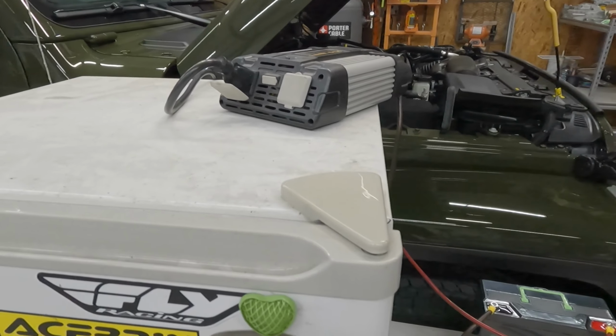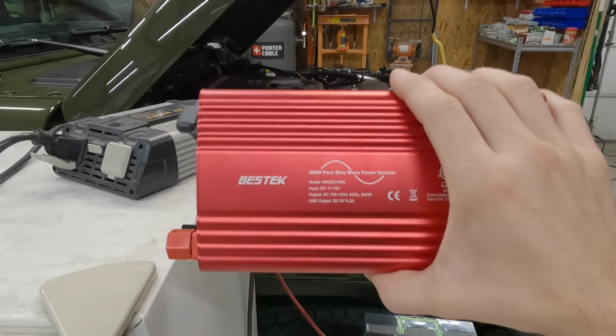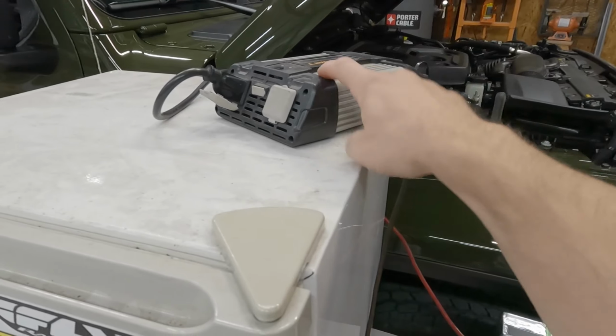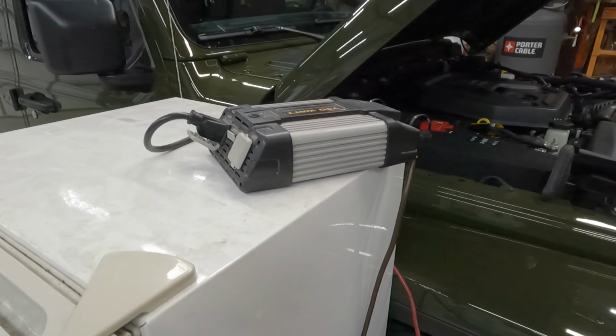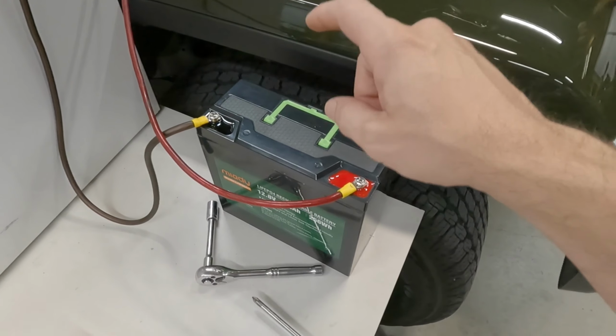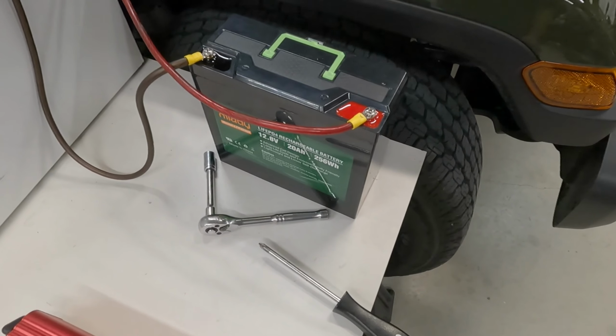It will not run. The original test that I did was, will this run on a Best Tech pure sine wave inverter? The answer is no. It still runs on the 750 watt modified sine wave inverter, the cheap one I've had for many years. And question number two, will this run on the lithium battery pack? And the answer is no.